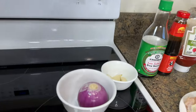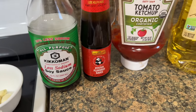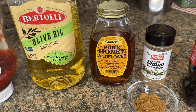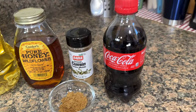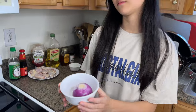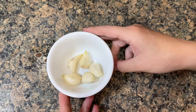Today I'm gonna be making Coca-Cola chicken wings and here's everything we're gonna need. Onion, garlic, soy sauce, oyster sauce, ketchup, olive oil, honey, cumin, and Coca-Cola. And then we're gonna need our chicken wings. So let's get started. Now we need to chop our onion. Now we need to chop our garlic.